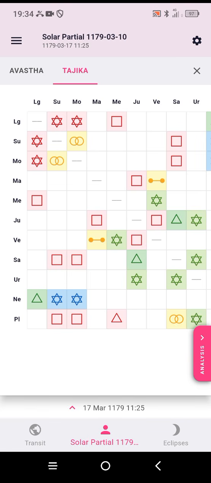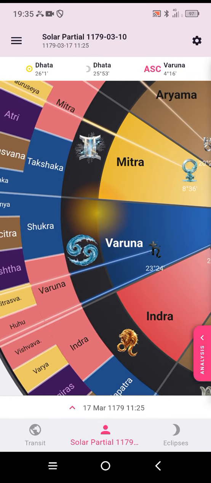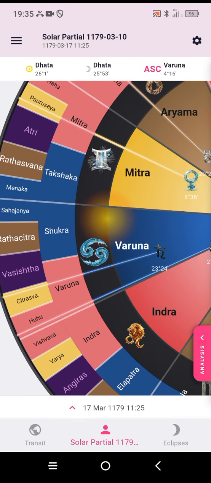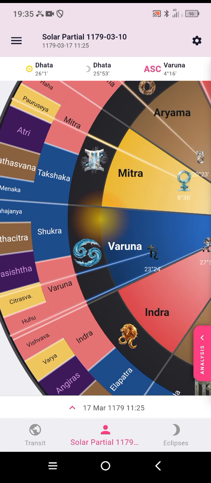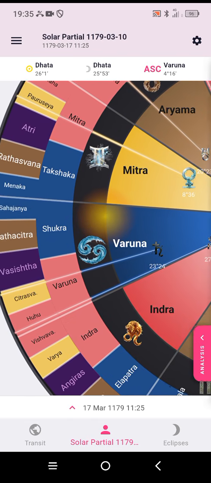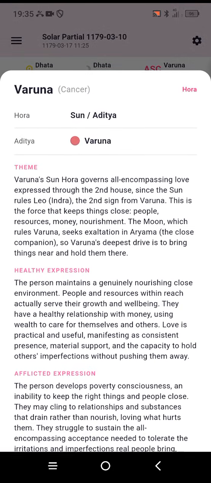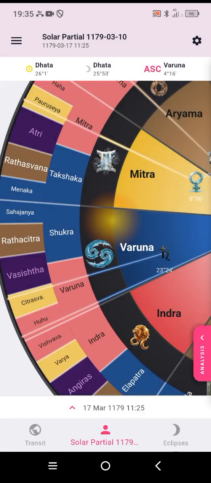There is a Saturn square though, so it's going to be difficult from this side. We have Saturn in Varuna, which is not well placed, and we can see here the male side of Varuna; the female side is Shukra, the male side is Varuna itself. You can click here and see the description of Varuna, the aura itself, which is not the same thing as the Aditya, the sign itself.